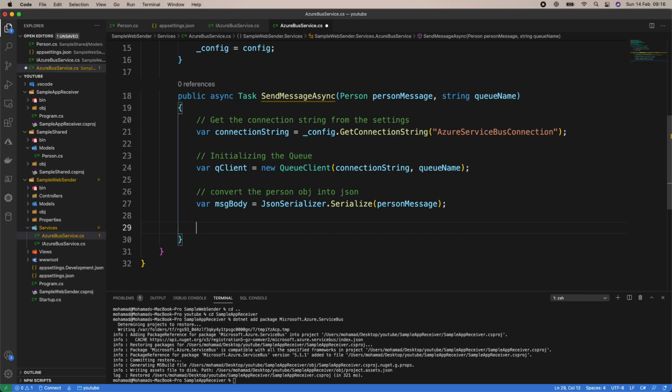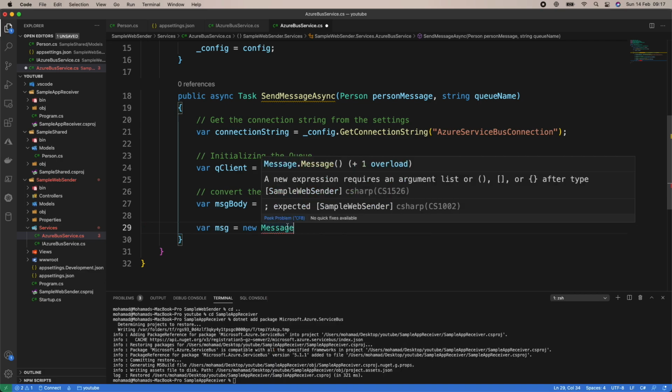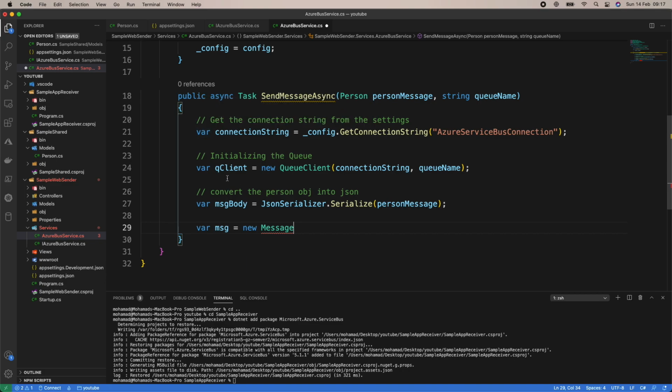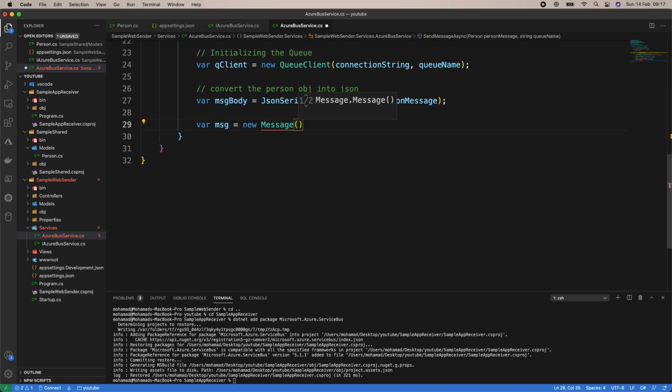And lastly, we need to convert this message body into byte array so we are able to send it. So for that, we're gonna be var message equal new Message. So basically, if we look at the reference, this new Message is gonna be referred to from the Microsoft Azure Service Bus package that we have installed, and this will take the byte array from our message body.